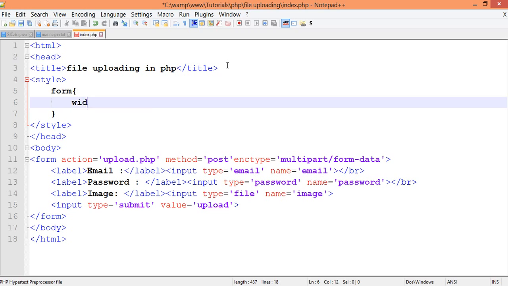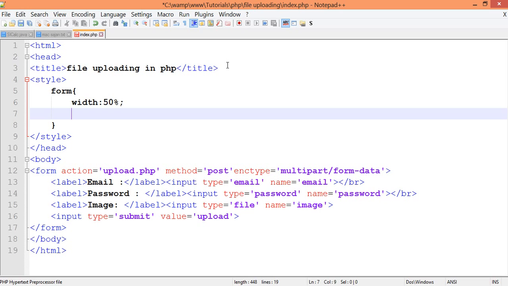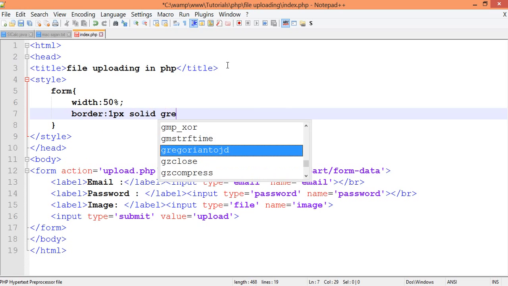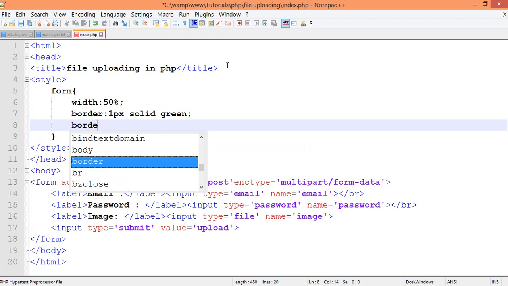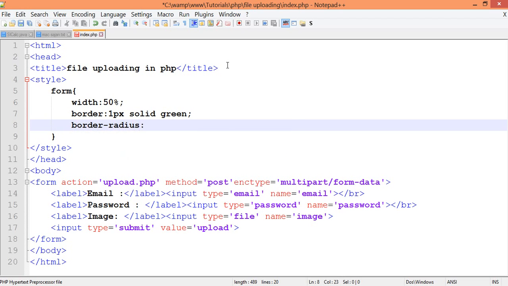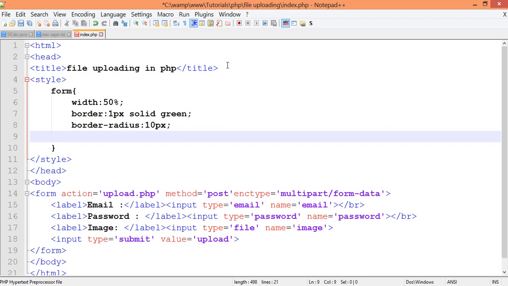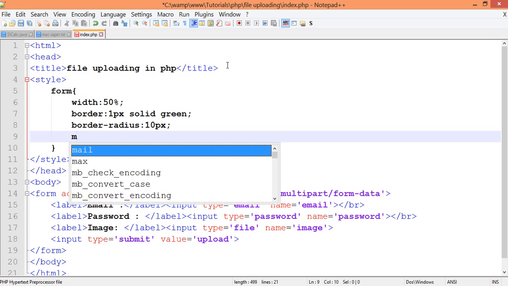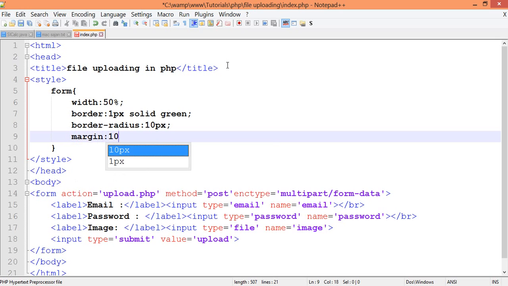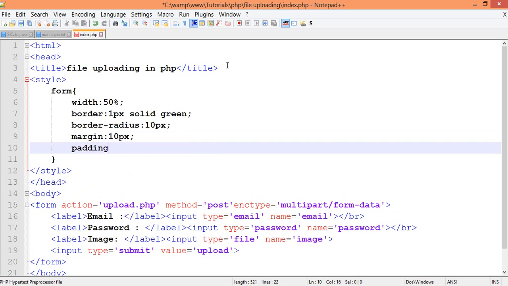I want to give its width, suppose 50% of the viewport, and then some border, 1px solid green. Border radius is suppose 10 pixels, and then margin is 10 pixels. Padding is also suppose 10 pixels.